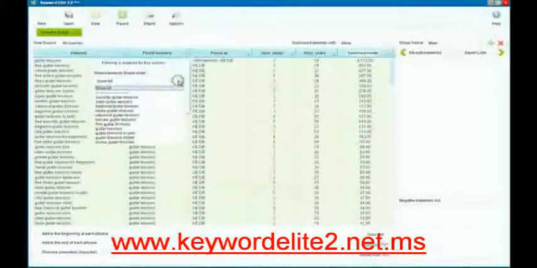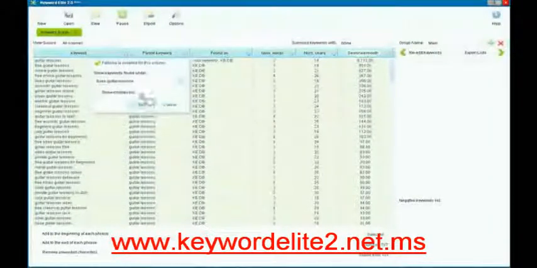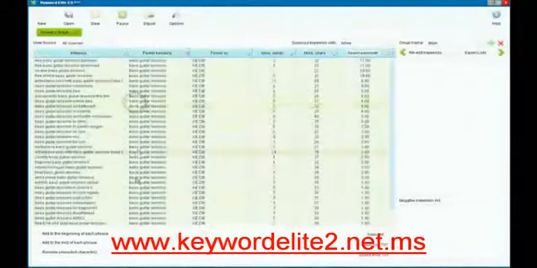So if we take a look here, here are some parent keywords that lead to other keyword phrases, and these are the originators, if you will. So we could choose any of these and sort by these particular keywords. Let's say we wanted to choose bass guitar lessons, and the box is automatically checked, and we click OK, and then we only see keywords and keyword phrases that contain that bass guitar lessons phrase. See how that works? So you can narrow down your list of keywords into a niche, very targeted to a very specific topic, just that easily.